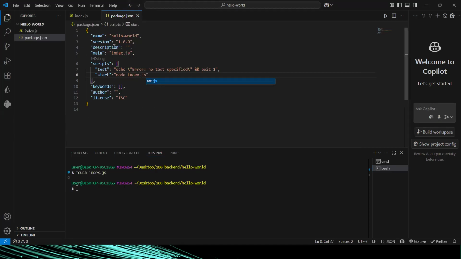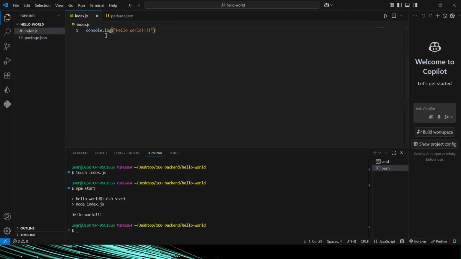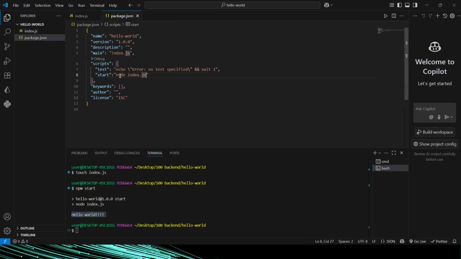So what I have done now is that I have created a script command. So I will just open my terminal. My terminal is already open. I can say npm start. Once I say npm start, it's going to run what we have in this index.js file. And that is all you see, a hello world. So whenever I say npm start, it runs this command for me.